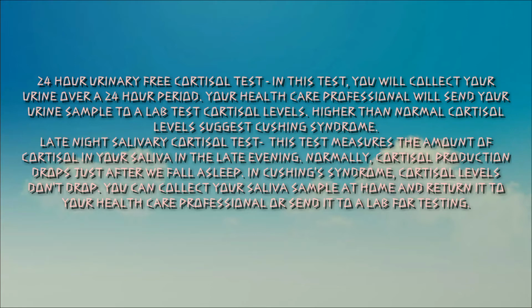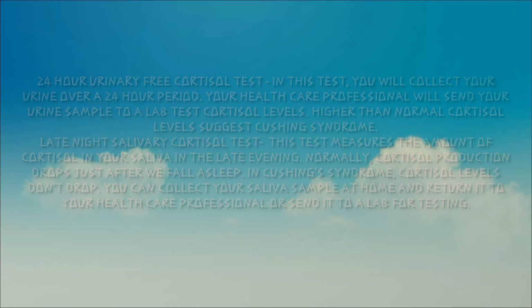Late night salivary cortisol test. This test measures the amount of cortisol in your saliva in the late evening. Normally, cortisol production drops just after you fall asleep. In Cushing syndrome, cortisol levels don't drop. You can collect your saliva sample at home and return it to your healthcare professional or send it to a lab for testing.